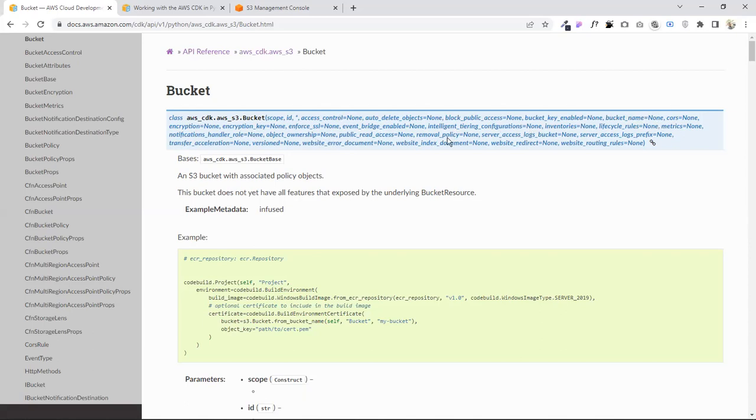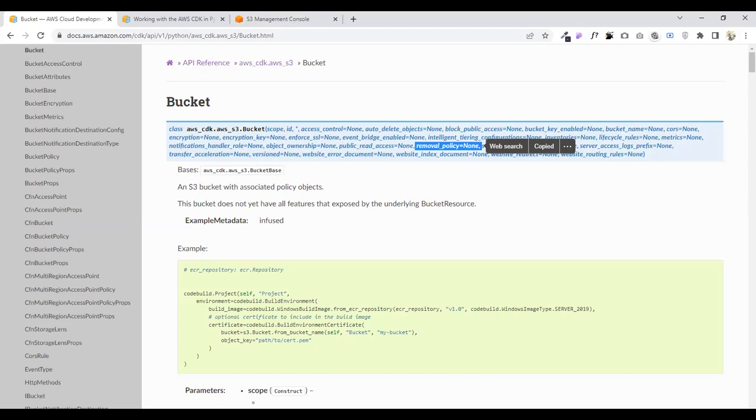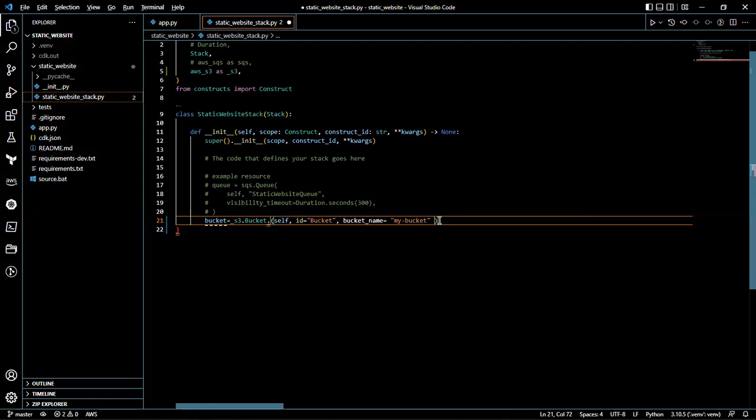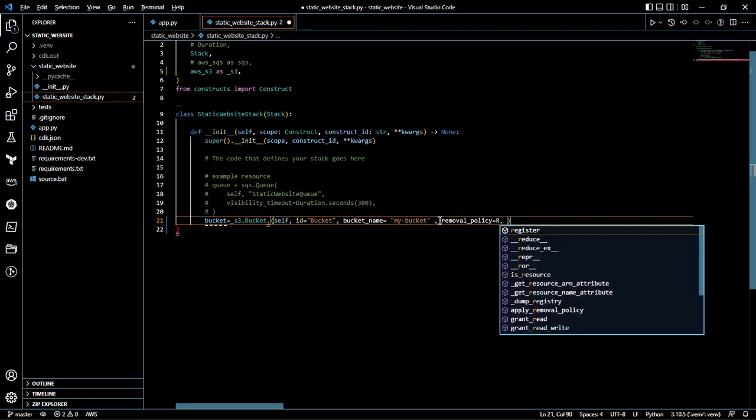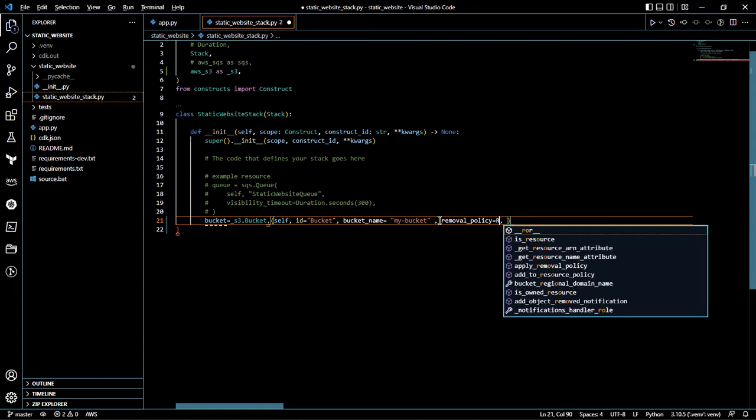Notification. So what I'm searching for is remover. Similar to this.